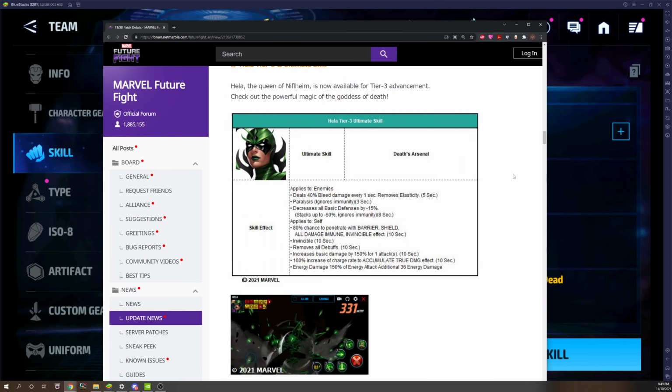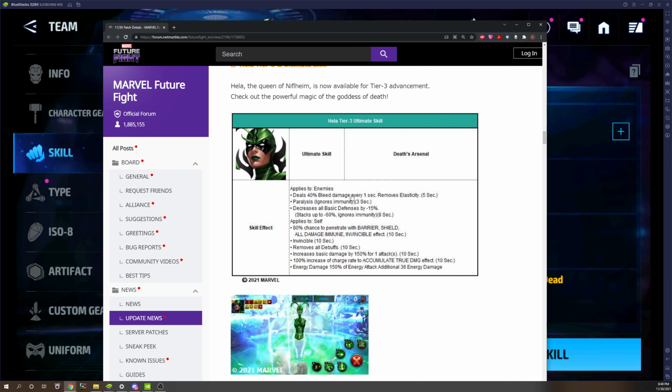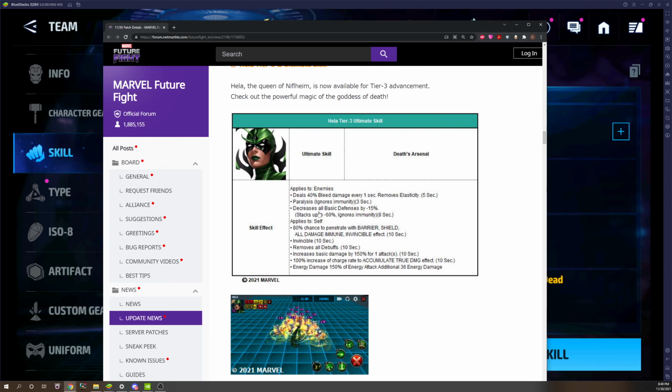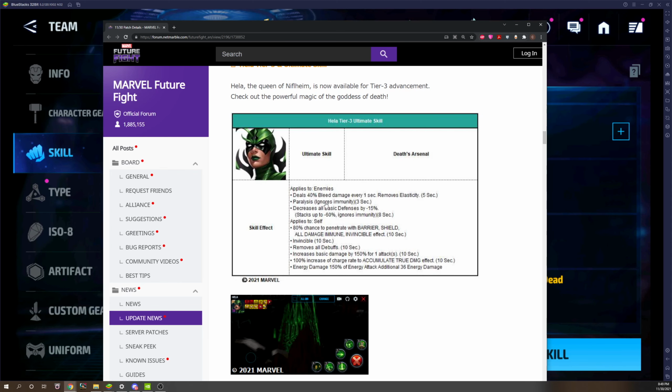But especially when the text doesn't really look like it just excites you automatically, right? So we get applies to enemies. She gets paralysis, ignores immunity for 3 seconds. We see that bleed damage, which again I hate. Decrease all basic defenses, which stacks up to 60%, so that's pretty decent.